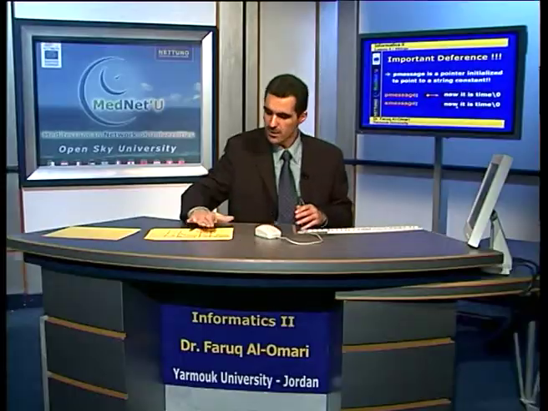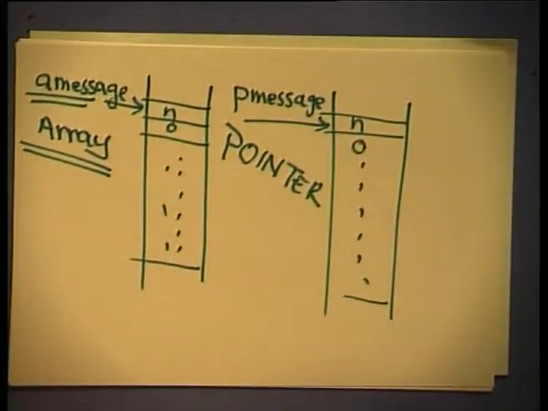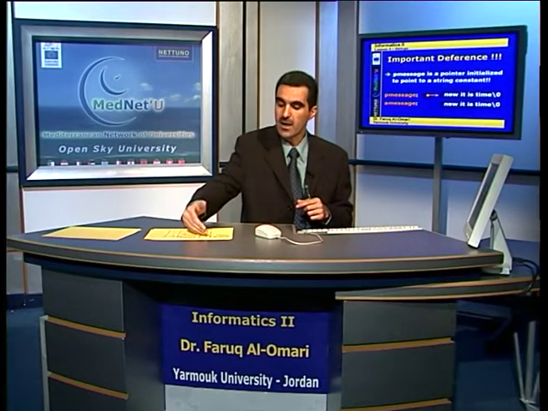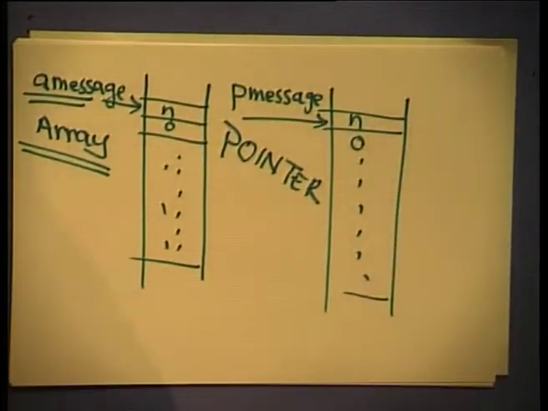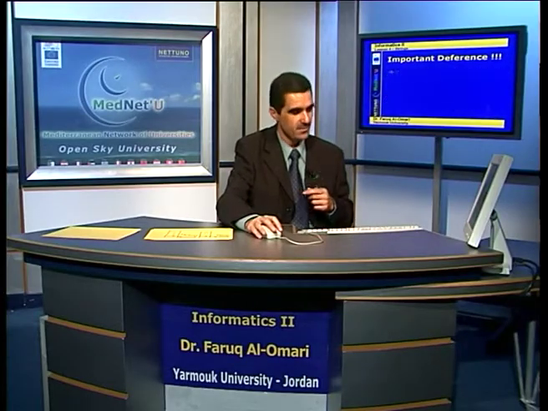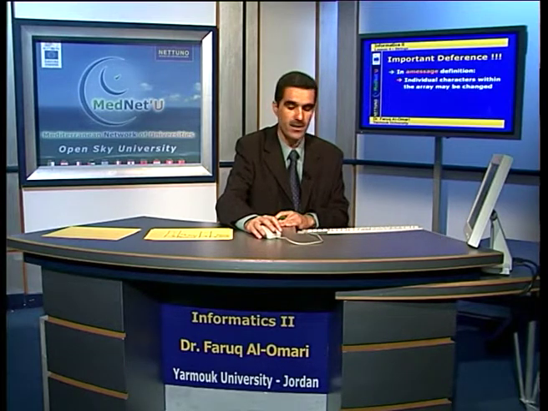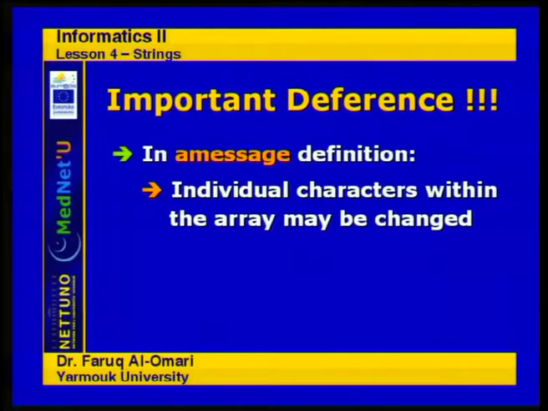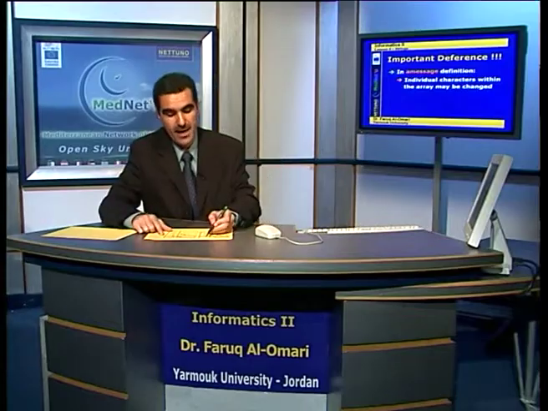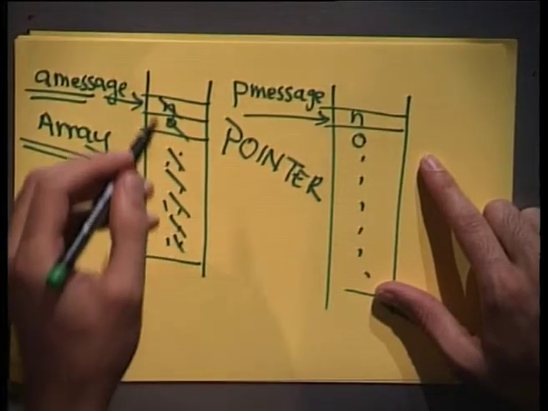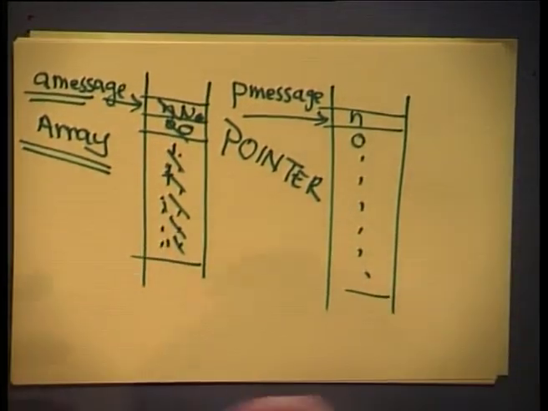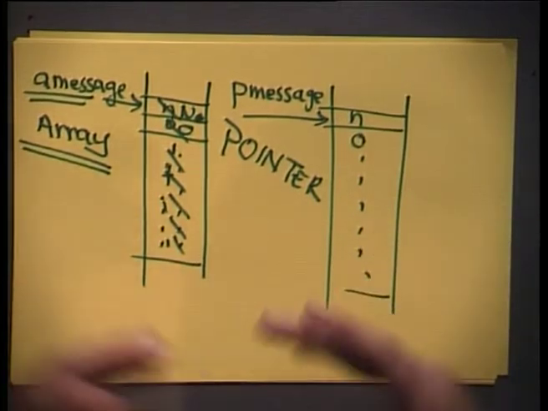So pretty much we're talking about the same thing here. It's exactly the same thing as far as where these characters are stored as a string in the memory. No difference so far. Let's watch and see. Well, in a_message definition, I can change these characters. I can go and make, now it's time, no, it is not time. I can do that, no problem with it. Basically, I can go to that array and change its contents the way I like.